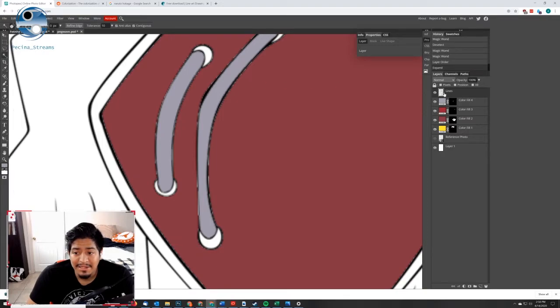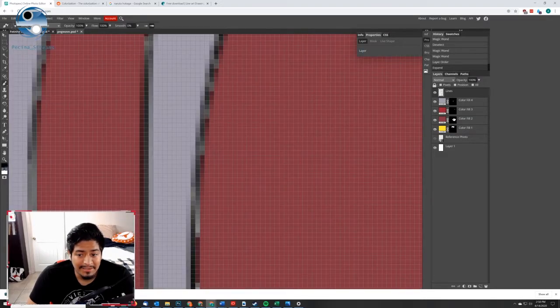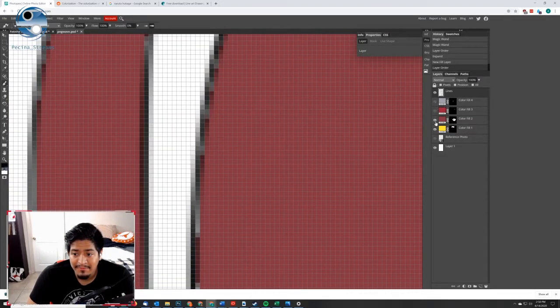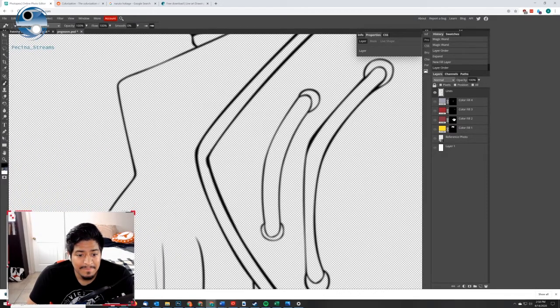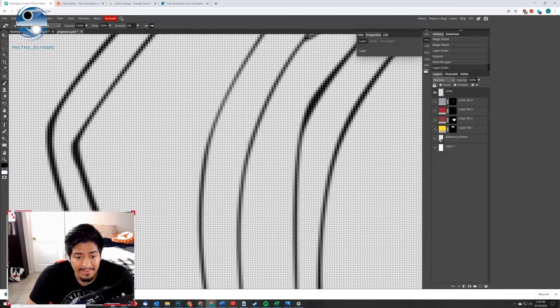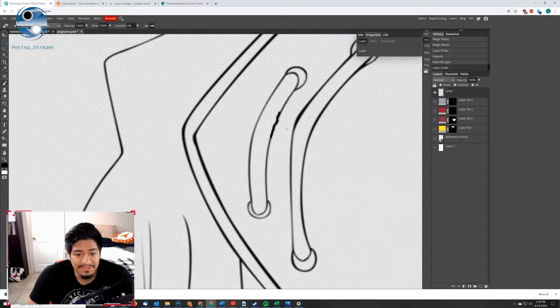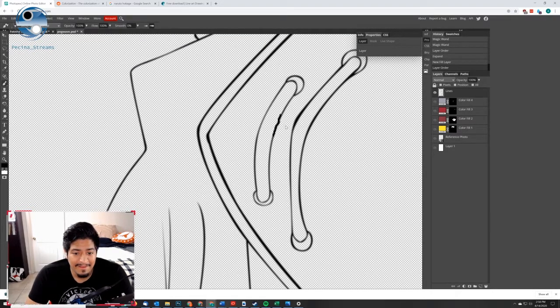So you'd have to decide, do I want to add, this is literally adding things to it. Let's say I'm in lines right now, let me turn everything else invisible. This is the original. If this line over here came out a little bit weak, you can always draw it in. This is not perfect, and this is to show you that this is not really recommended, not for a beginner at least.